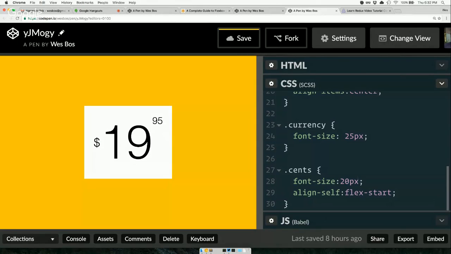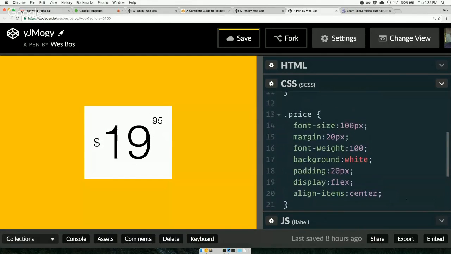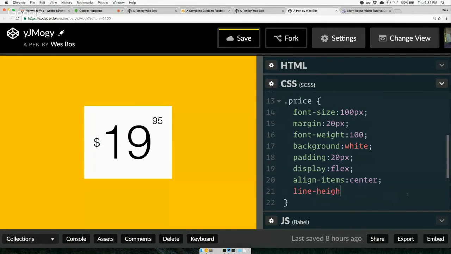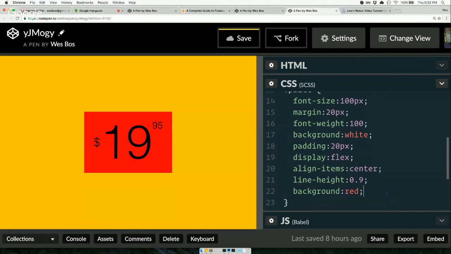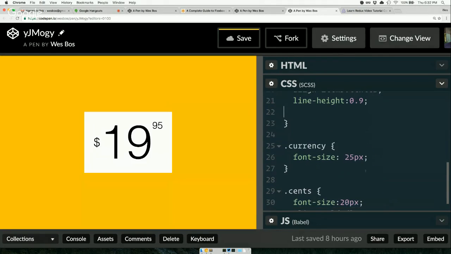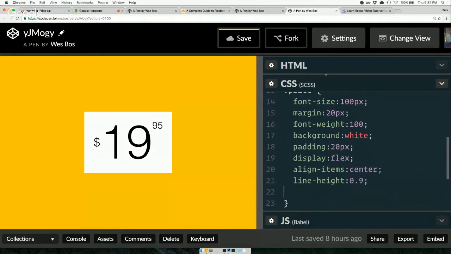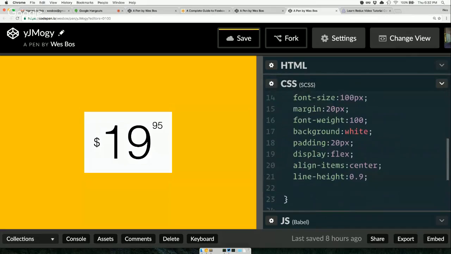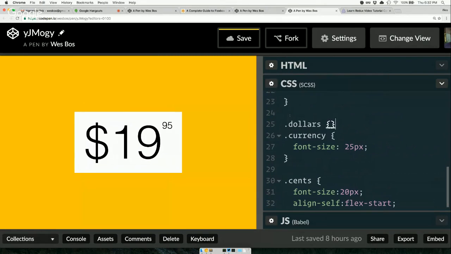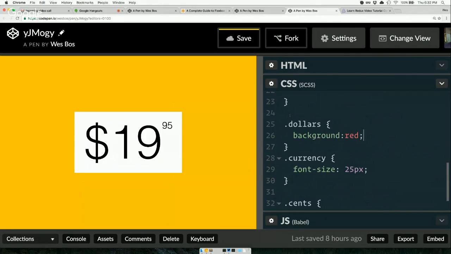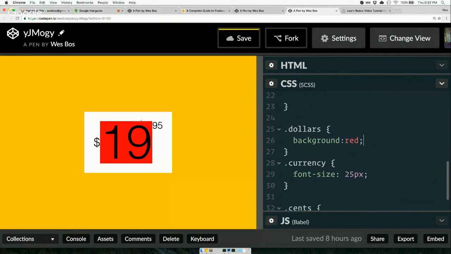If it's not perfect for you, we can go back to our price and change our line height to something like 0.8 or 0.9 and just start monkeying around. There we go, 0.9. To visualize that, if I put a background on the big one, the dollars, see what we're working with here?